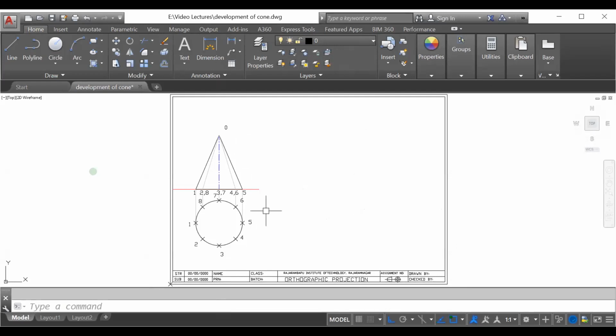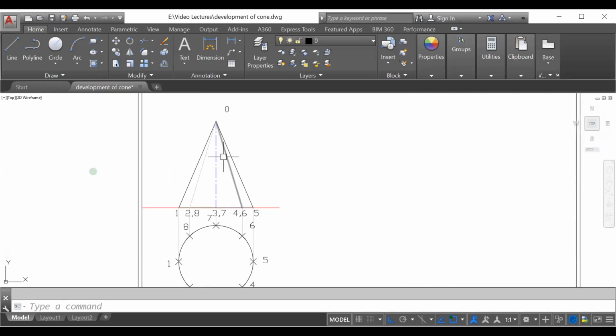Okay, so here I have moved this part. After that, what do we have to do? We have to use the first basic development and then solve this one. Before going for the basic development, I have to take a cut. The first cut is 20 mm below the apex.